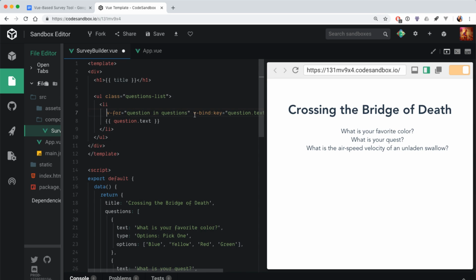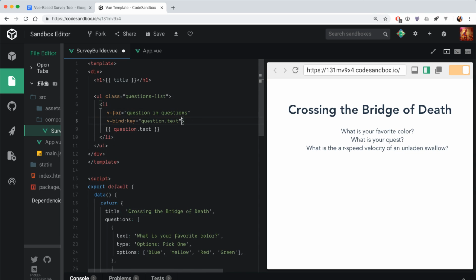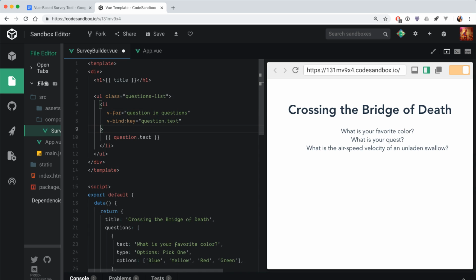Vue is trying to be efficient in changing the DOM, because the slowest thing you can do on a website is change the DOM. And so Vue, as React and all of these other frameworks do, in order to stay fast, keeps track of what changes are being made and tries to do as little as possible.